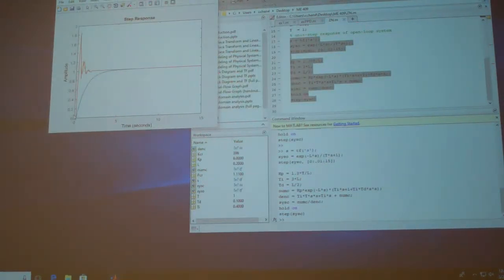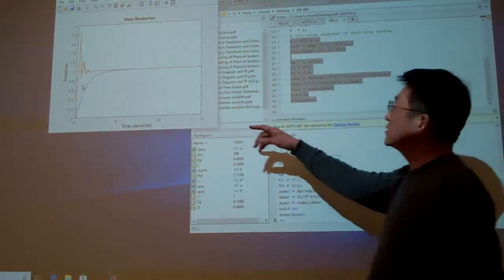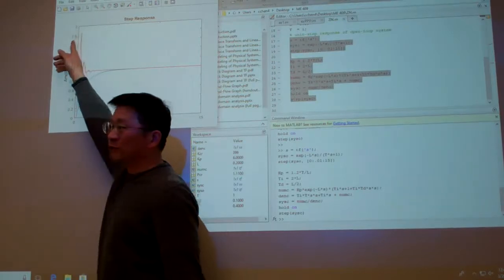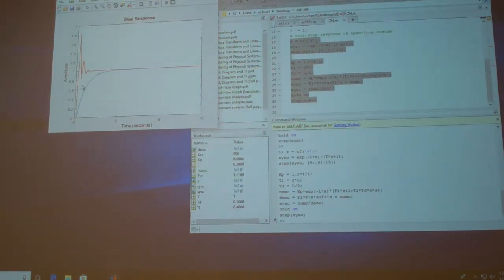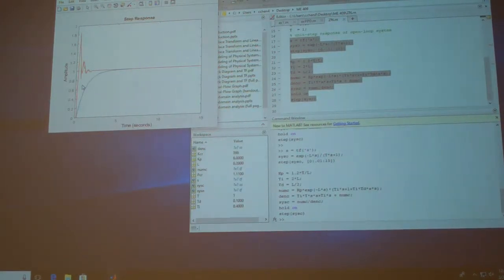Okay, so here is a comparison of our original and revised version. This revised system still has too big an overshoot. If you don't like it, you can modify it, say randomly set it equal to 2L and see what happens.